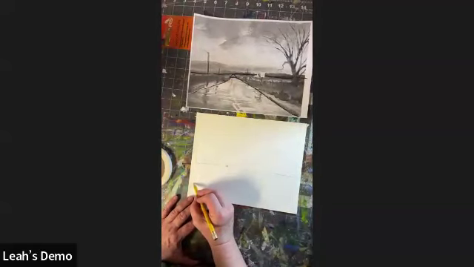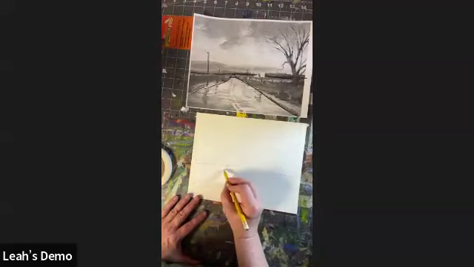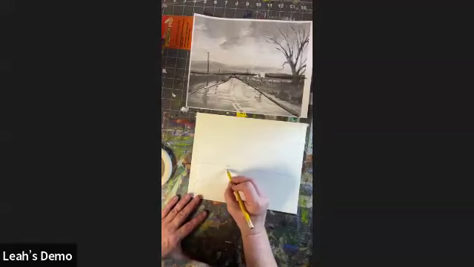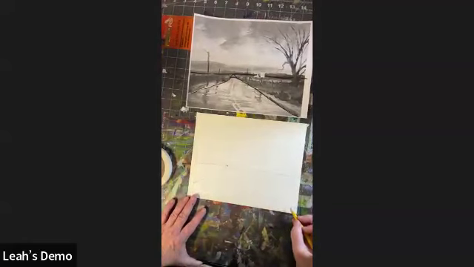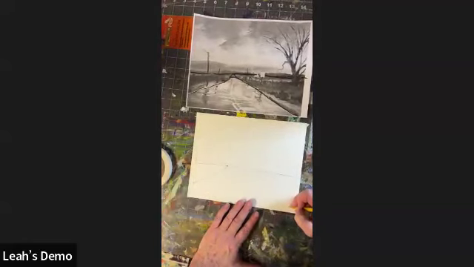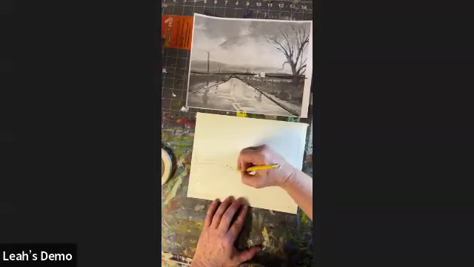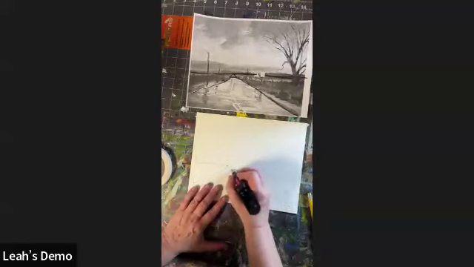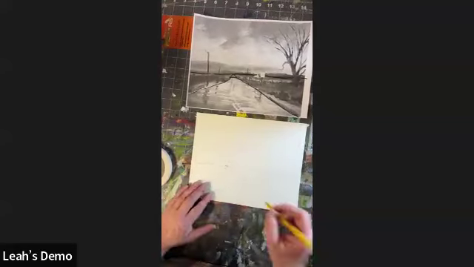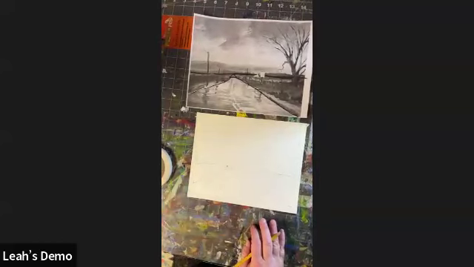And you did this too, which is great. You found where your road goes. Look at the drama of this road, it takes up all this bottom space here. Good job.